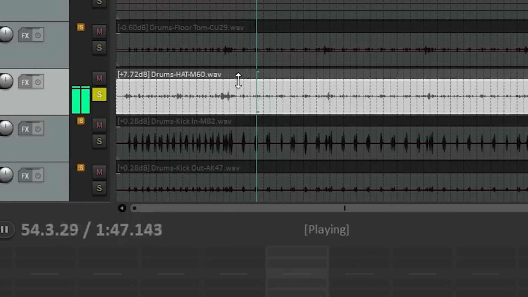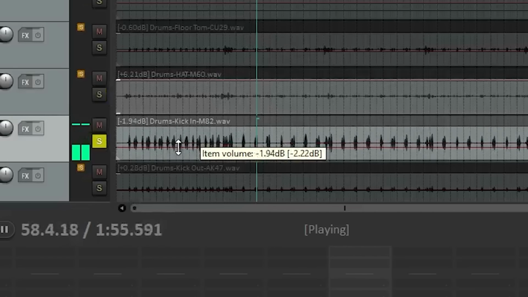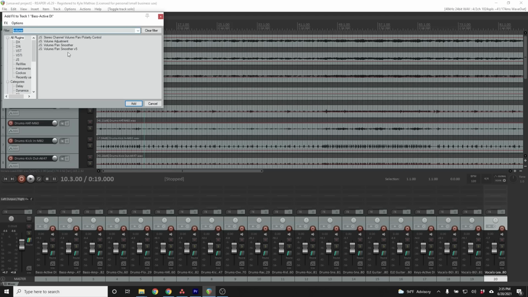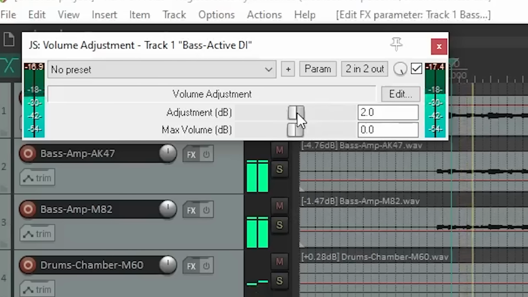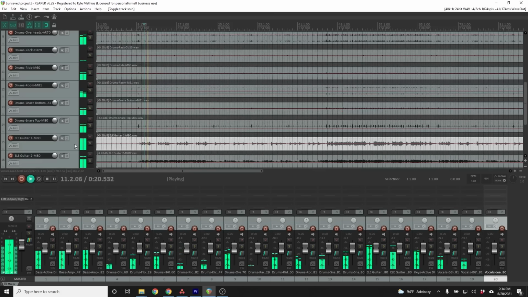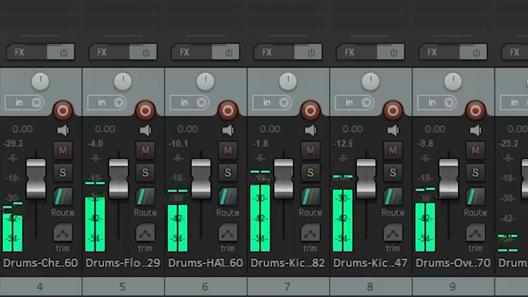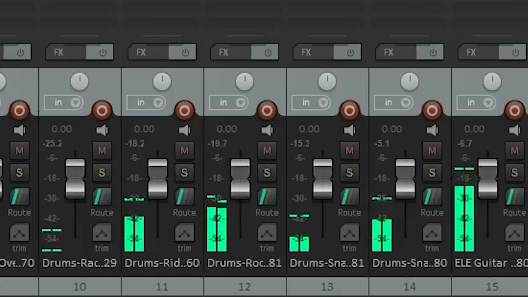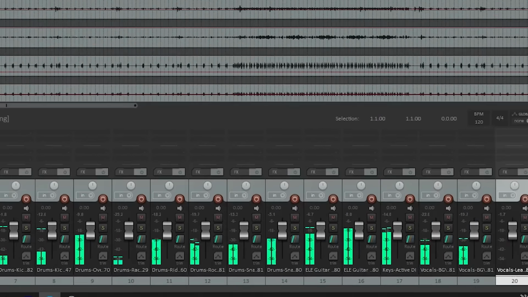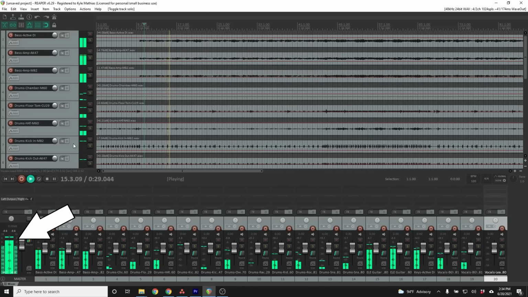In some DAWs, you can adjust the region gain directly, but if your DAW doesn't have this feature, you can simply drop a trim or gain plugin on each channel. I'm going to set the level of each track so that the meter on each input is at about minus 12 dB full scale. Notice that there's still plenty of headroom in the master bus with all of the track faders at unity. Taking the time to set up each mix like this will allow you to work more comfortably within the limitations of your mixing environment.